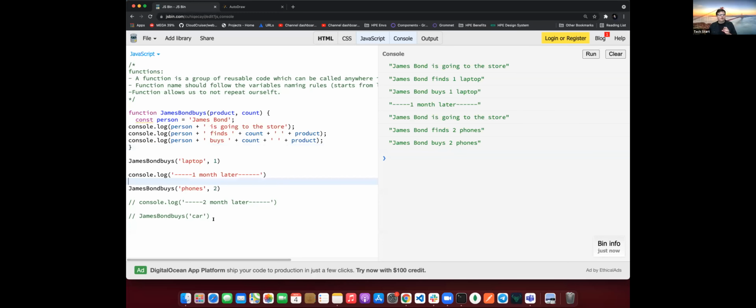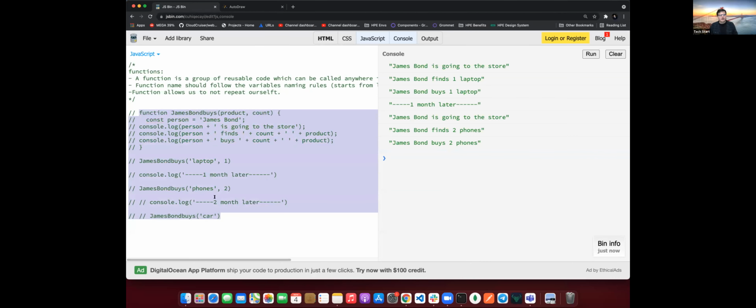Any more questions? Can you use multiple constants in the same code if they all have different values, like with lets? Yes, you can, but you cannot use the same name for the variable. So let me show again. Let me comment this code, and yes, you can use const first name James, const last name Bond, and you don't have any problems.